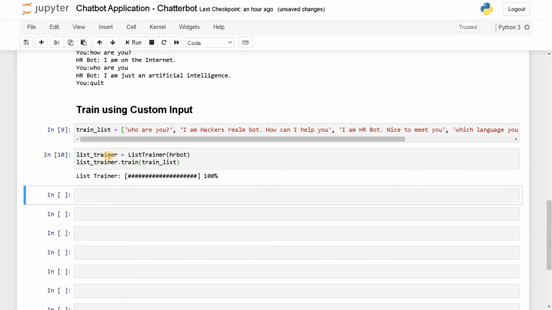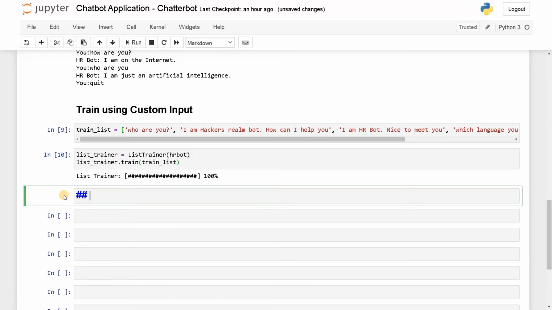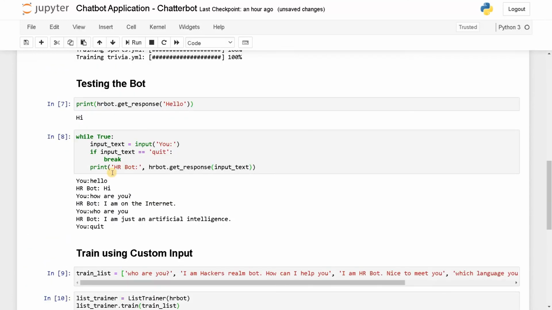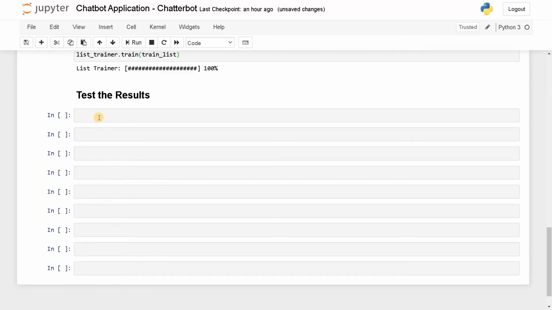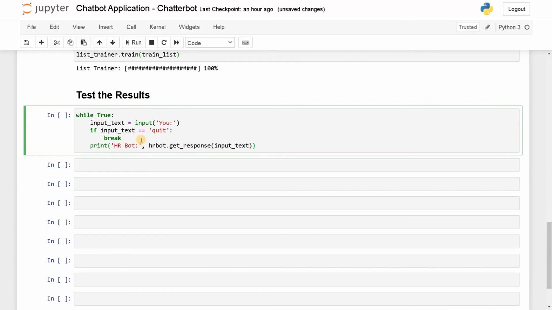Run this. So it has been trained successfully. Now again, test the results. We will copy this same snippet, paste it. Now let's run this.